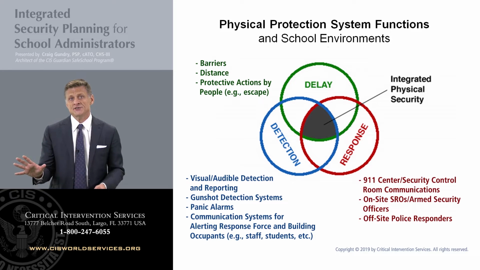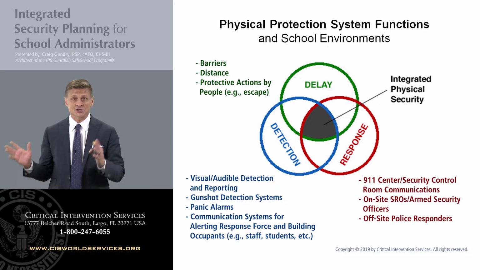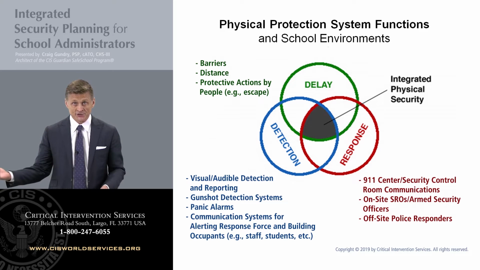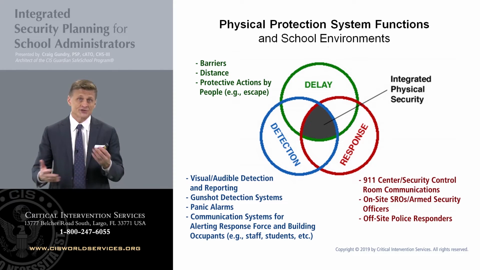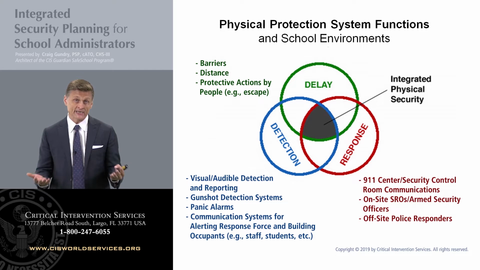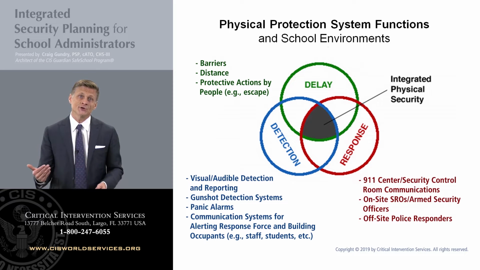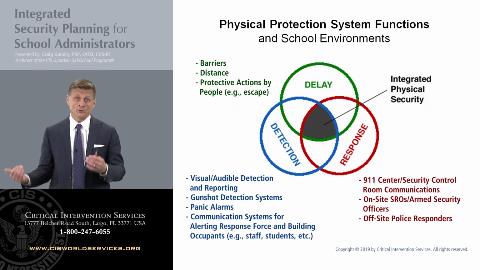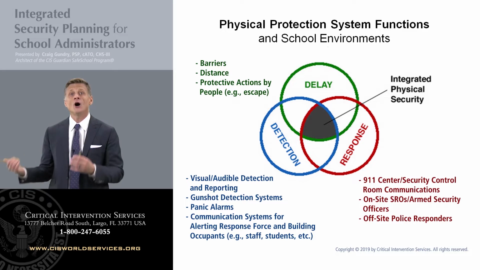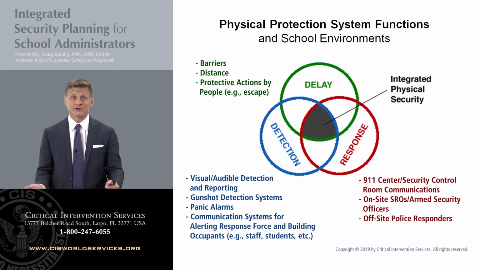And then the response function is typically facilitated by the 911 center that is coordinating the actions or the dispatch of those officers, or the security control room that may be facilitating a similar function in schools that have one. The on-site school resource officers or armed security officers, or if we don't have an on-site response force, the off-site law enforcement officers that are going to be dispatched to our school when an emergency is detected.